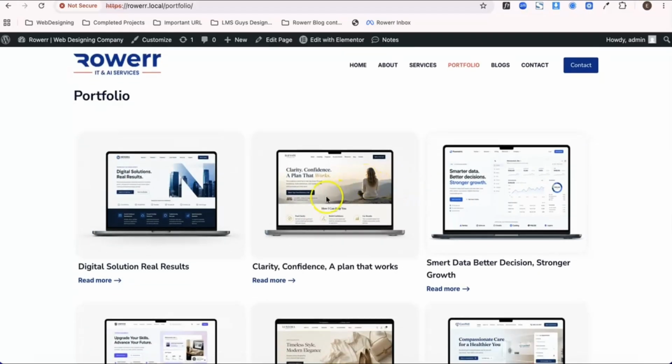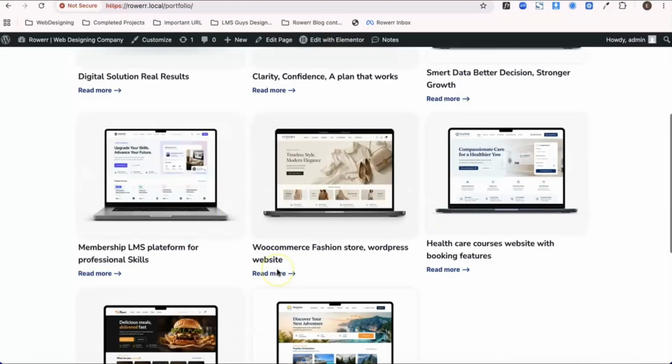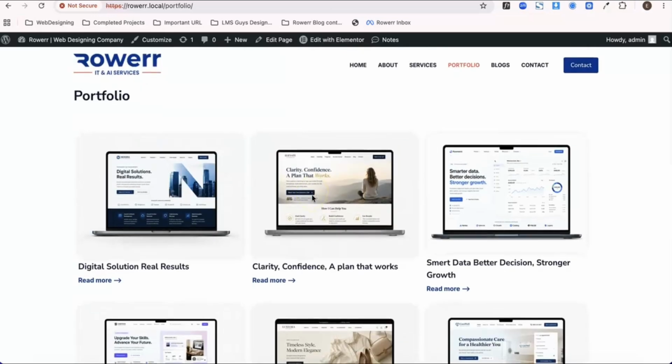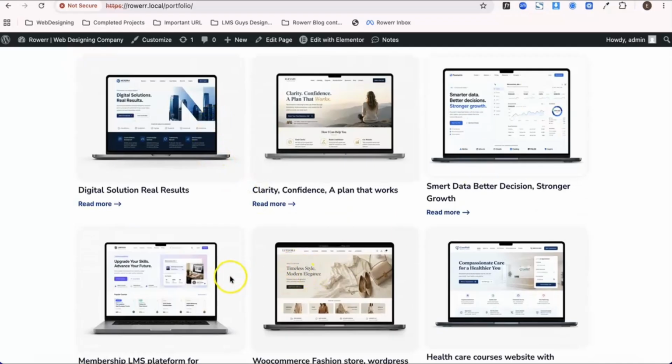Let's suppose these websites are on WordPress, and a few of them are on Go High Level, and a few on WooCommerce, and then there could be some mobile apps and these things. So everything will be mixed up, and the user will not have a good experience, and maybe he will leave the website, or he will lose interest in the services or in that vendor.